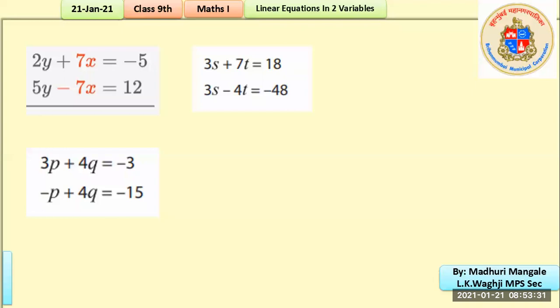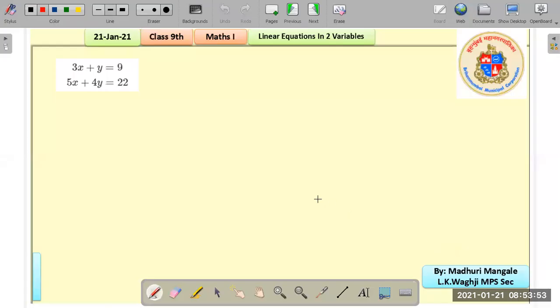We subtract, correct? Subtracting 4y, or the Q terms, they get eliminated. So that was very easy. Now let us look at a little more difficult problems. Not difficult though, but problems which have a few more steps. So here, let us move to the board. And that is the first question.